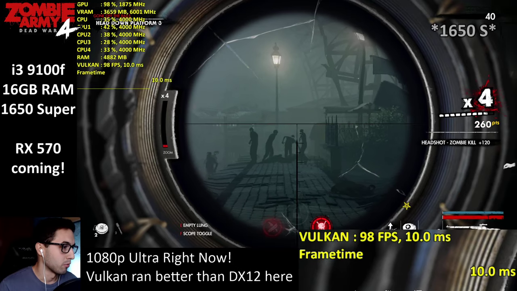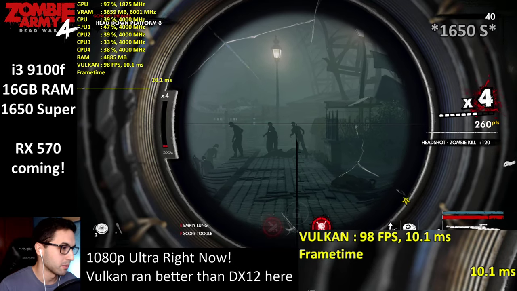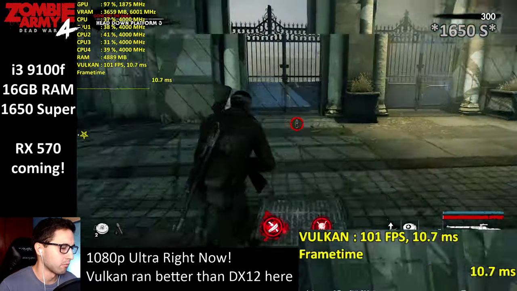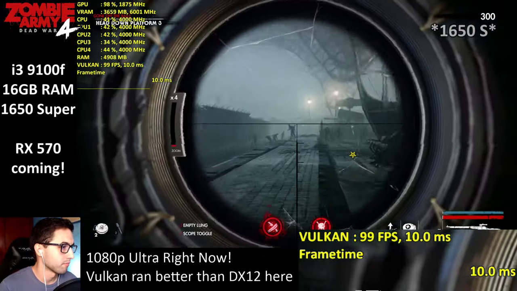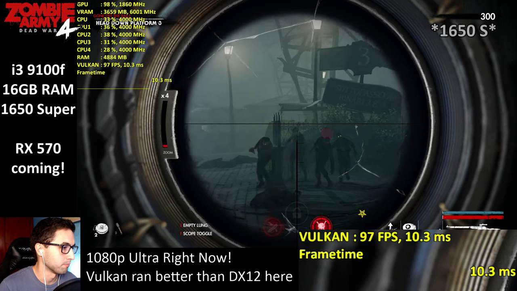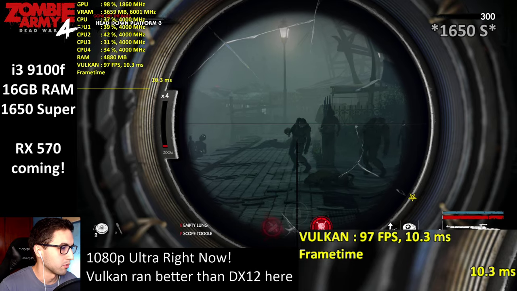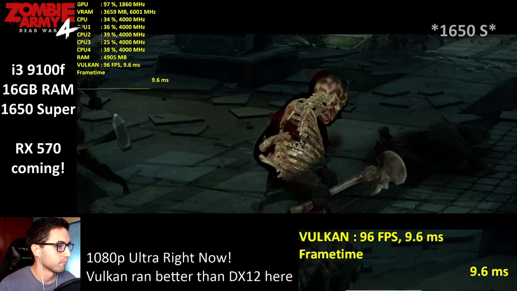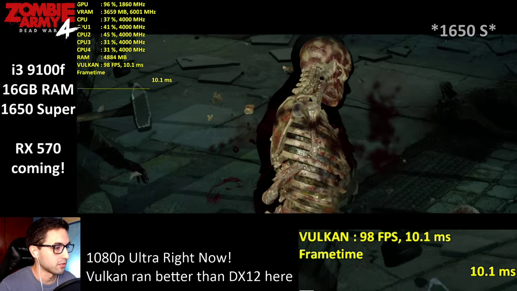I even expected it to run similar to this on the 570. Usually the games on Rebellion's side run better on AMD. They do very good DX12 and Vulkan implementations, so I expected the 570 to not be so far away from this one this time around. Boom, arm shot.